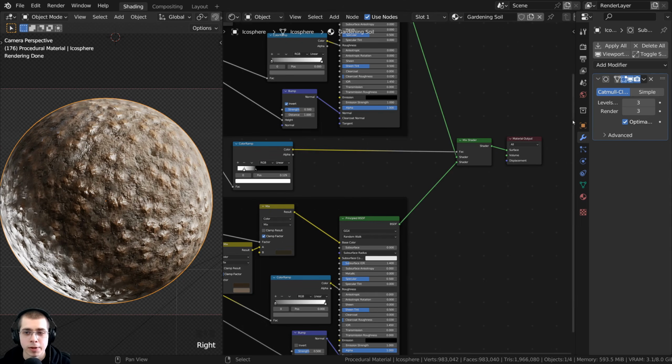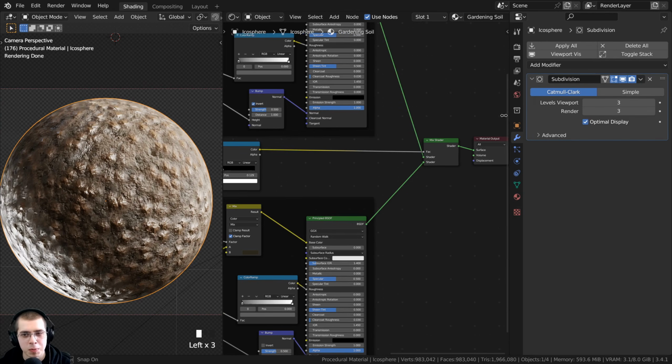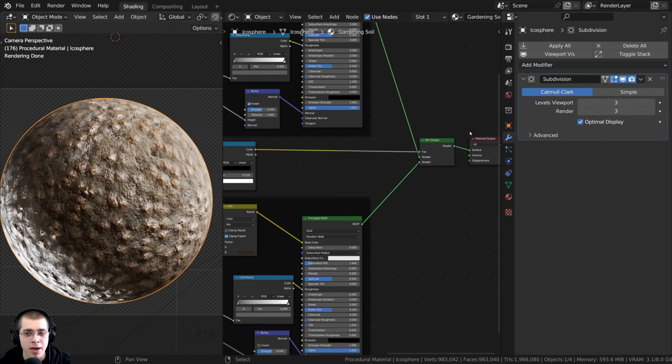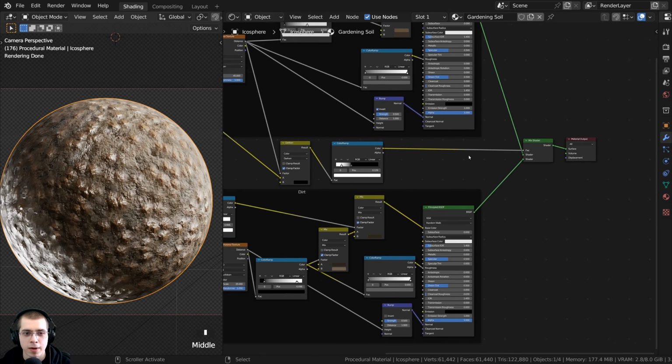Now before I add the displacements, I did find that the subdivision surface modifier is a bit laggy in the viewport because this is a pretty high detailed mesh. So right here on the levels viewport, I'm just going to turn this down to 1, and this is the subdivision surface modifier on the material properties. But then it will still render with 3, so it'll be higher detail. So I'm just going to make this panel smaller so we have more space.